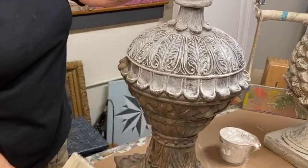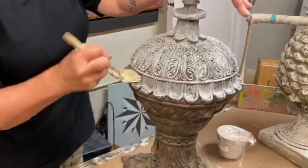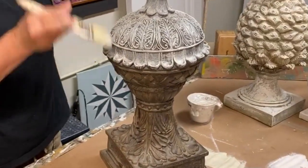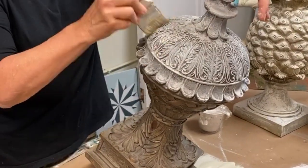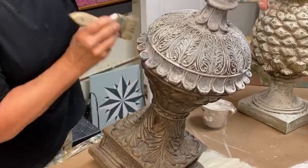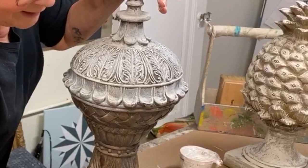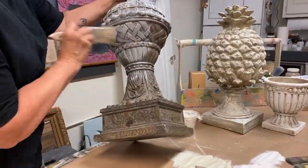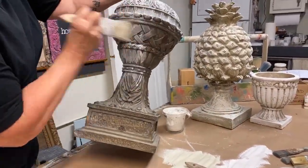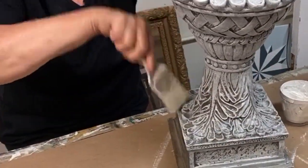If I just painted a regular coat of paint over this, I think that we would run the danger of losing a lot of that detail, right? This way, by dry brushing, I can still have some control over some of those low lights and highlights. What's really cool about dry brushing is that it requires so little paint. One time I actually painted a small side table with about 1 ounce of paint just by dry brushing layers.